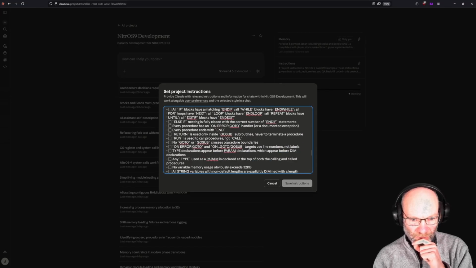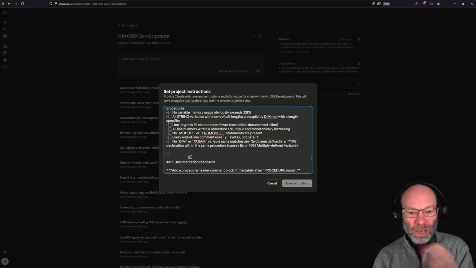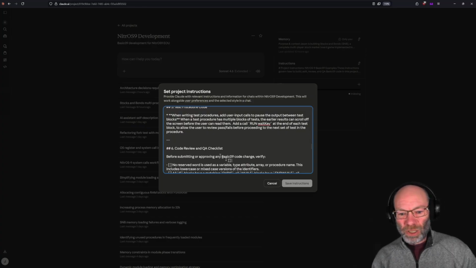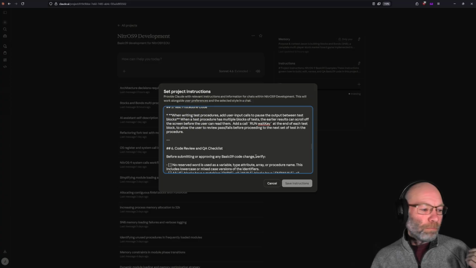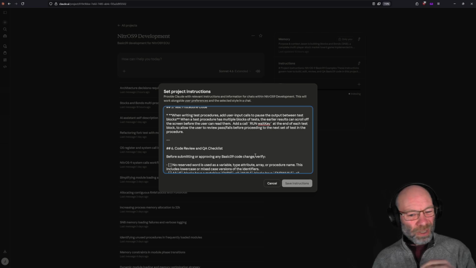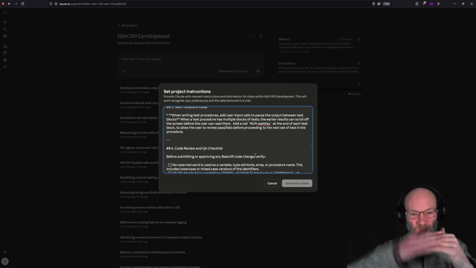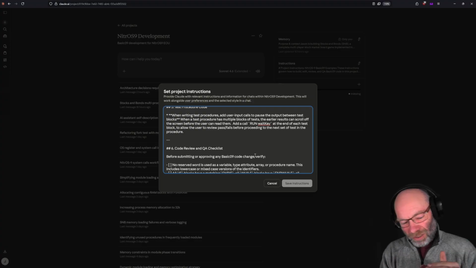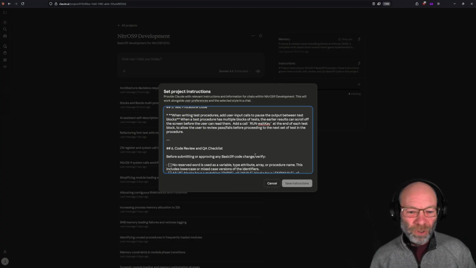Do I still have something like that? No, but I would have a section that says, before submitting or approving any code change, verify that what you say makes sense. And when you don't have that chain of thought process, it really wouldn't work. It would actually spit out the response, and then afterwards it would go back and say, is this right? And I never really got a satisfactory result.